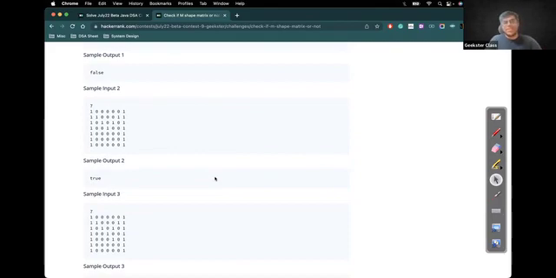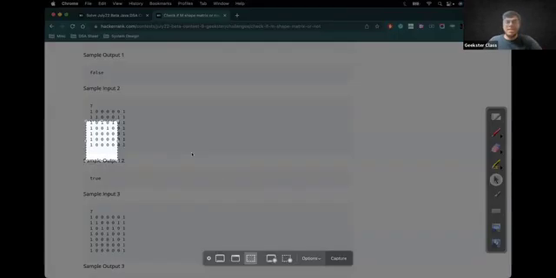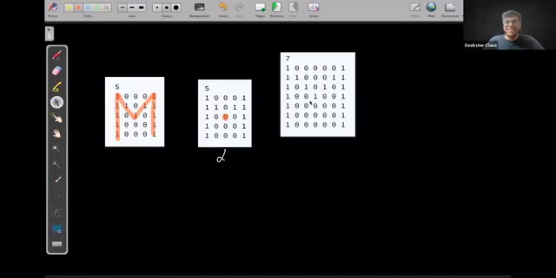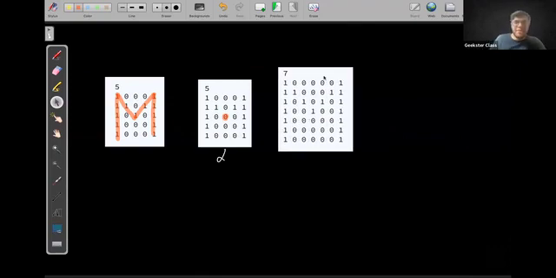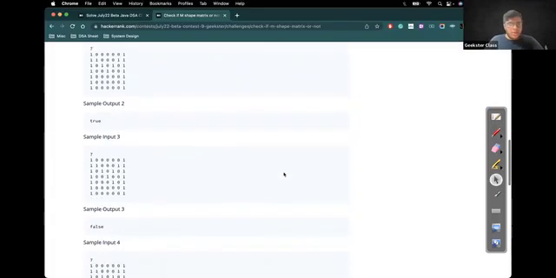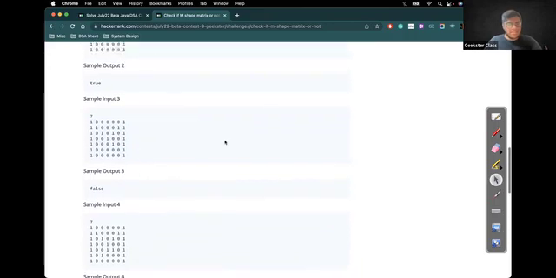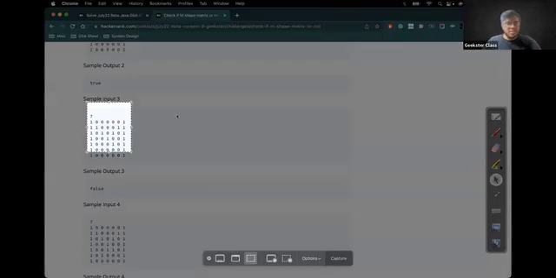Next, 7 cross 7 matrix. Is it M shape? Yes or no? अरे भाई नीचे आंसर देख लो, फॉल्स बोलने से पहले ट्रू लिखा हुआ है. Yes, every cell is the same. It is 1, it is 1, it is 1. So it is a M-shaped matrix. Now for next, sorry, this is written false. So let's see what is wrong here.